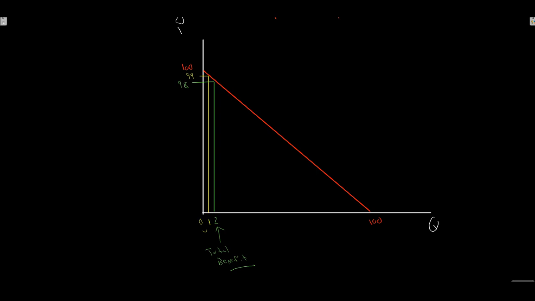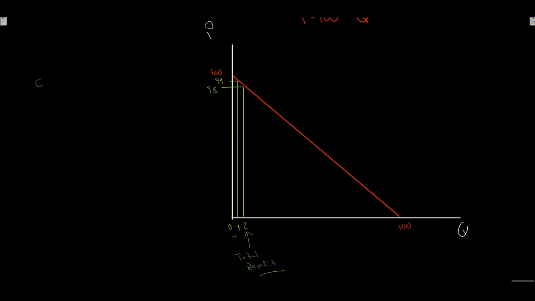My total benefit. If I worked through that, I could say, okay, quantity 0, 1, 2, work out my marginal benefit: 0. As I consumed 1 unit, I gained 99. As I consumed 2 units, I gained 98. So my total benefit is just the aggregation: 0, 99. What's 99 plus 98? Well, that works out to be 197, right? And to view this graphically, I received all of this benefit here from that first unit, right? So that's the size of that box. And then the second unit, I received all of this benefit here.